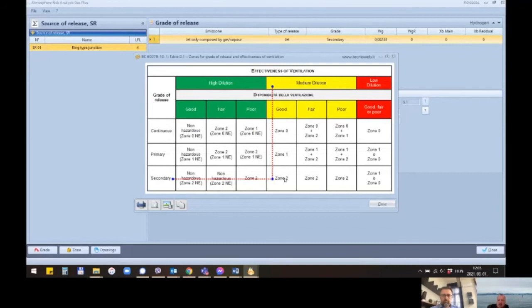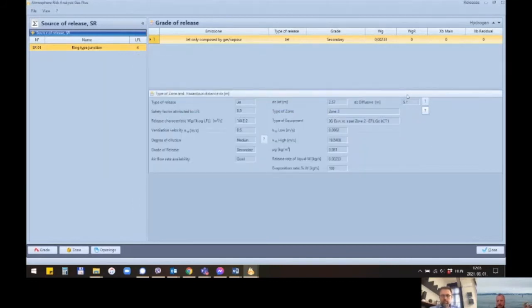If we say, okay, let's see a zone 2 situation, in this case, the bigger number would be used for the hazardous distance. But we could be more conservative. We could say we have got 2 different numbers.